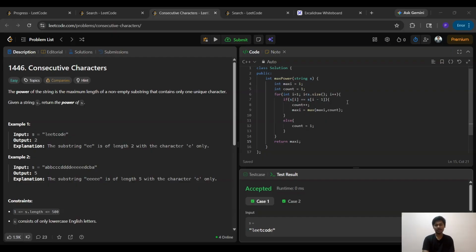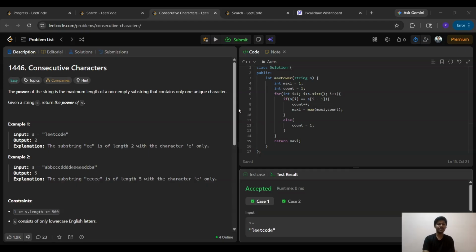After that we run the for loop. We start from index 1 because we compare each character with the previous one. Then we add a condition: if both characters are the same, then increase the streak count and update the maximum answer.